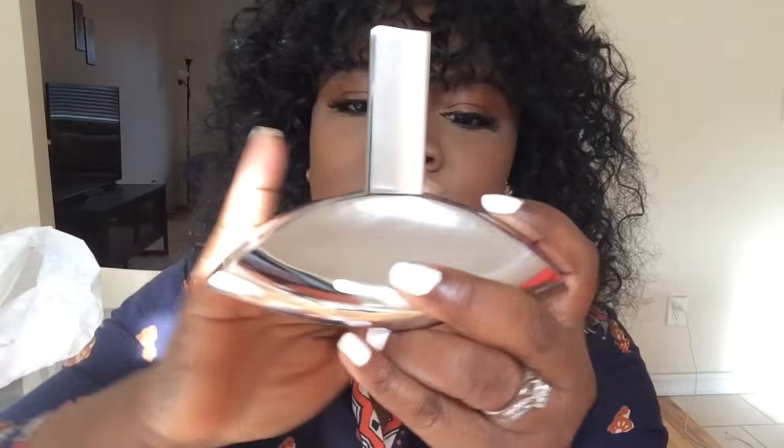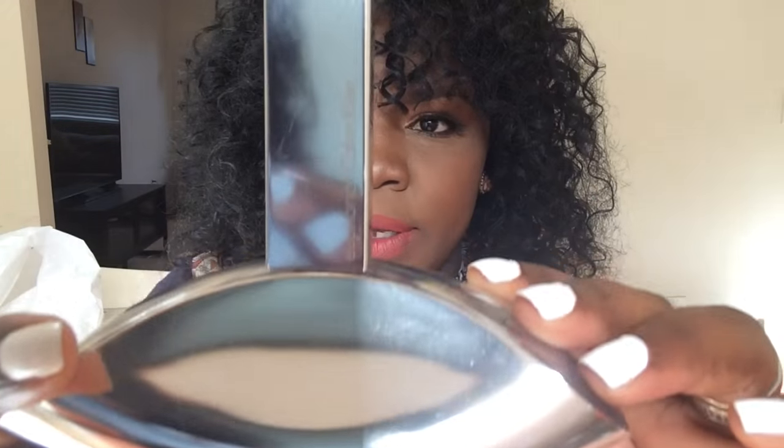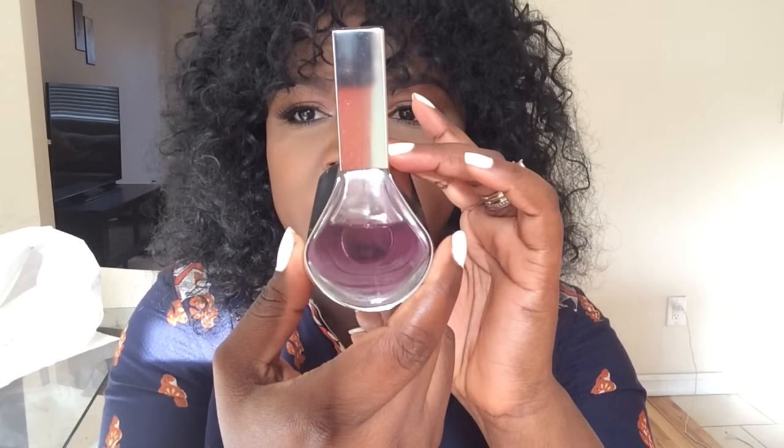And yeah, going back to another brand, this is Calvin Klein. And this is one of my favorite Calvin Klein perfumes, Euphoria. So that's what the bottle looks like. This is, I think, a medium-sized bottle. They do have a bigger one. So yeah, this is what this looks like. This smells like peace, like somewhere calm. Like, oh my God, I cannot explain what this smells like. It smells so good. Like, you need it.